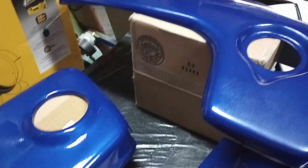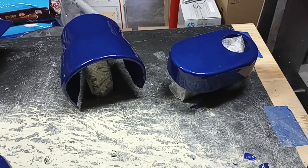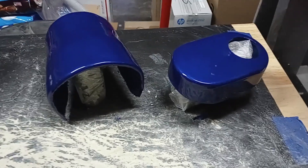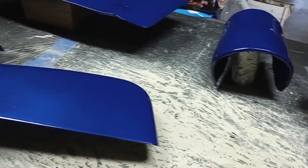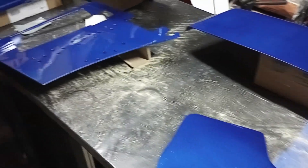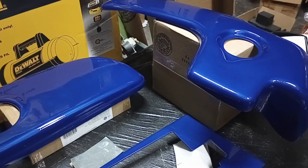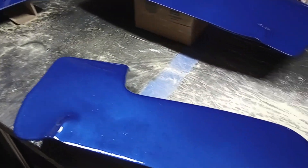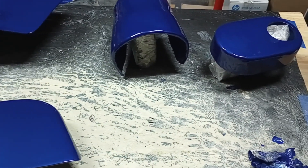There's our tank cover and our other tank cover — loving this blue. I just laid down the last bit of clear coat — you can see on the edges how shiny that is. That's the third coat, so we're going to let these dry for 48 hours. There are our inner covers, battery cover, coolant tank, and washer tank. After the 48 hours I'll put them back in the car and wrap up the video by reviewing them against the vinyl swatch sample to see how the color came out.